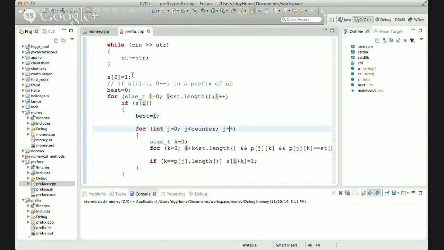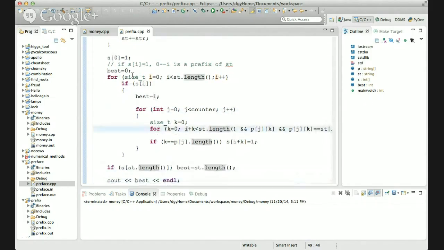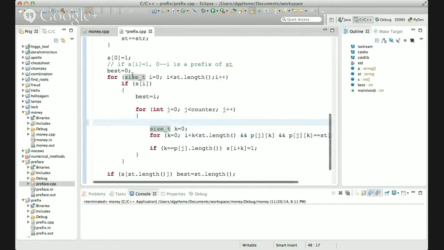I need to search through all the combinations, all the primitives, right? I have 250 and I have another loop here. I don't worry very much because it's only a second loop. And then it gets nasty. Then I want to know, for example, if PJ equals, let's say, AB, whether it is next.